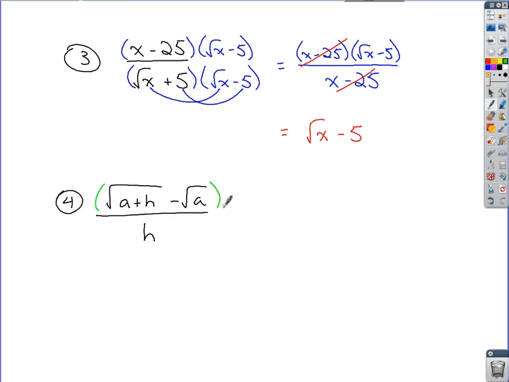If I'm asked to rationalize, it really doesn't matter where these radicals are at. They're in the numerator. Follow the same theme we've been following. Take the conjugate of that radical expression. So in this case, you've got two roots. If I change the sign in between, it'd be plus. The conjugate's going to be the square root of a plus h plus the square root of a. I'll multiply that to both the numerator and denominator.